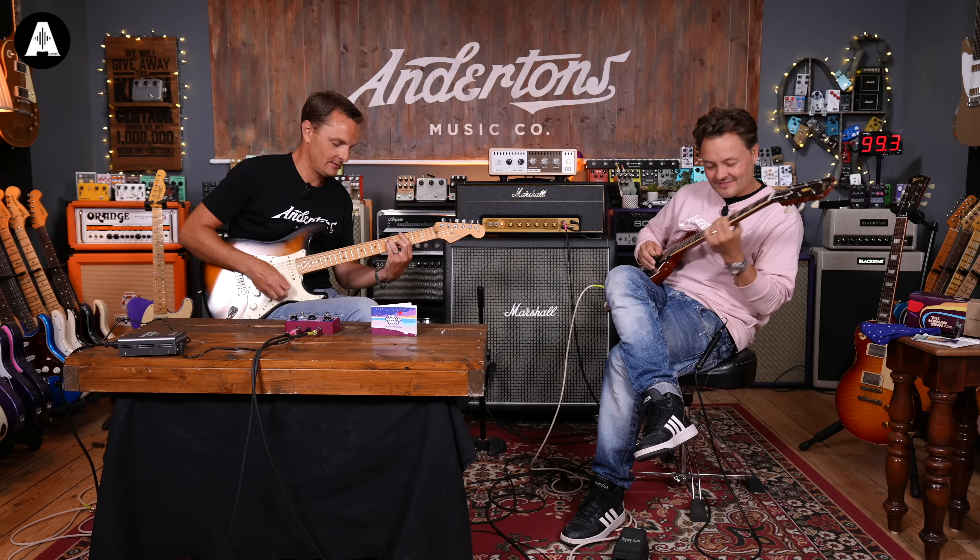They sound very similar. The SG sounds more old and broken — I still think that sounds more authentic. Maybe it's psychosomatic — the fact that I can see it's an SG into a Marshall. But we don't know how it'll sound recorded. You've heard two different guitar players playing the same riffs and that's always going to be an element of it.